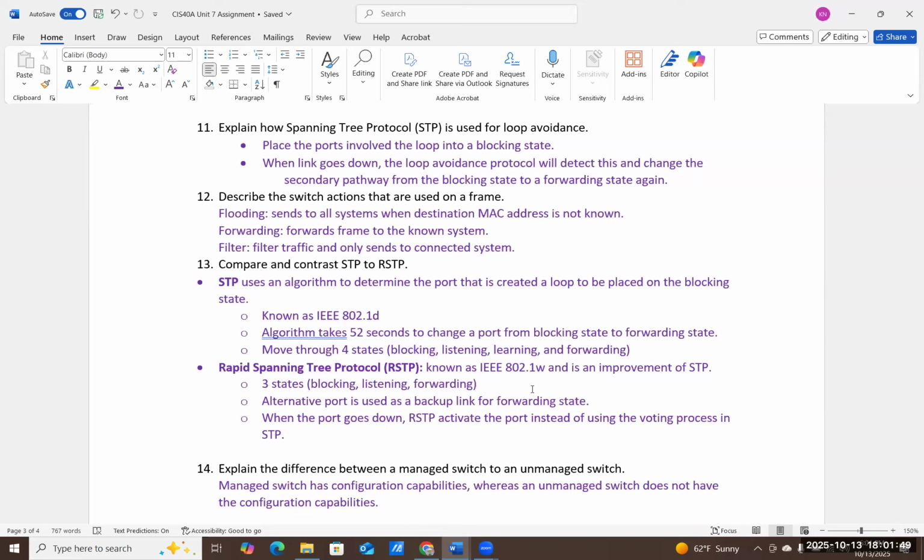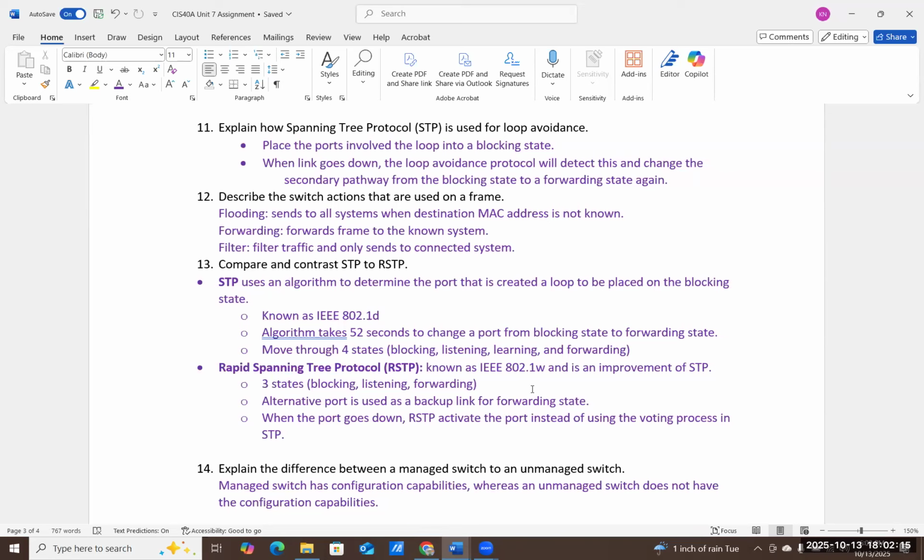It uses the IEEE 802.1D standard, and it takes 52 seconds to change the port from a blocking state into a forwarding state. So you do have a little bit of a time requirement when this takes effect.